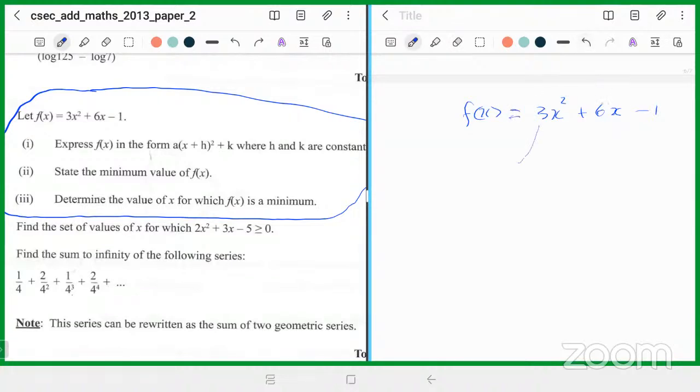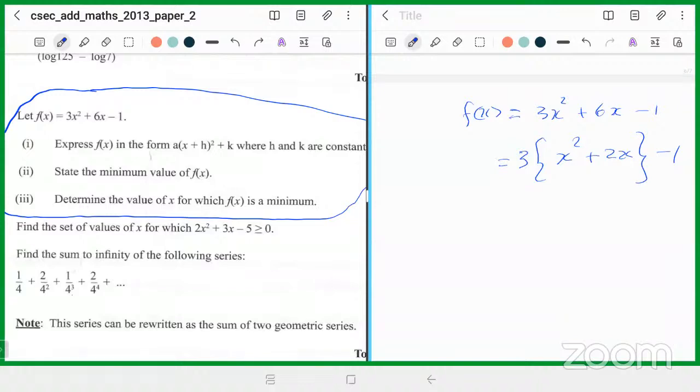When it's a negative, you have to be careful. All right, factorizing away the 3, we're going to get x squared plus 2x minus 1. And then the process is quite simple. It's basically a reversal of the process of expanding the perfect square. That's what completing the square is, a reversal of what you do when you expand a perfect square.